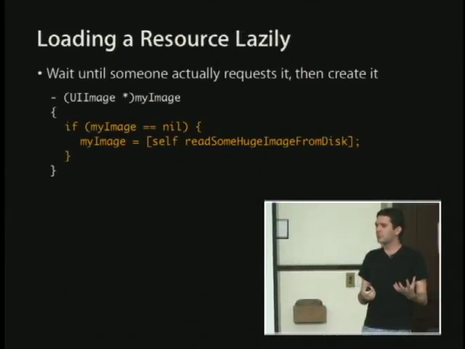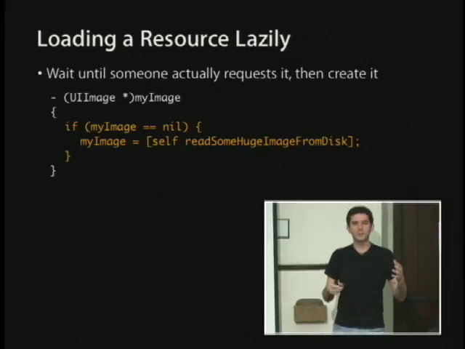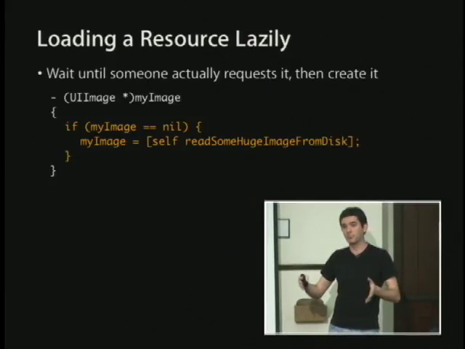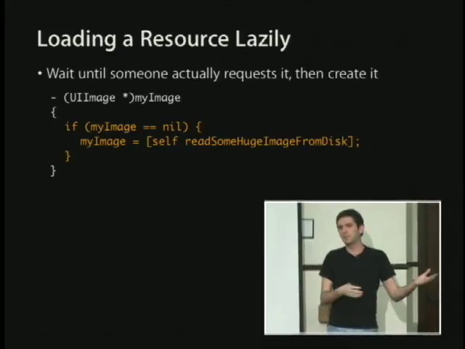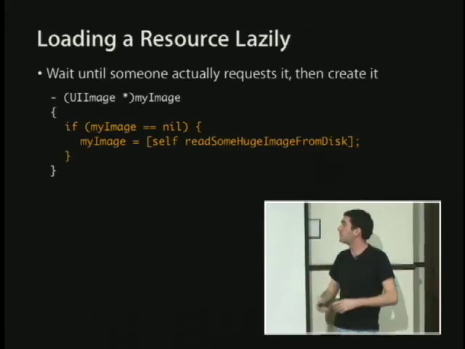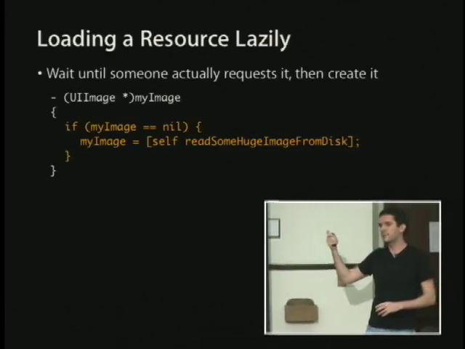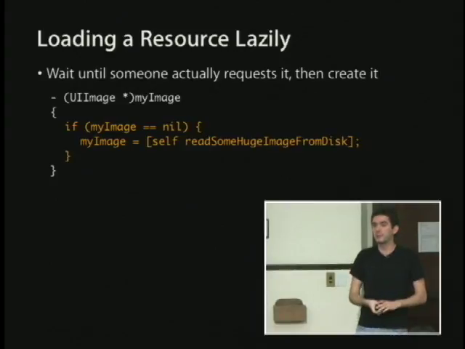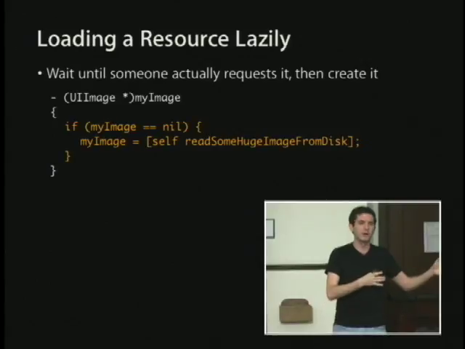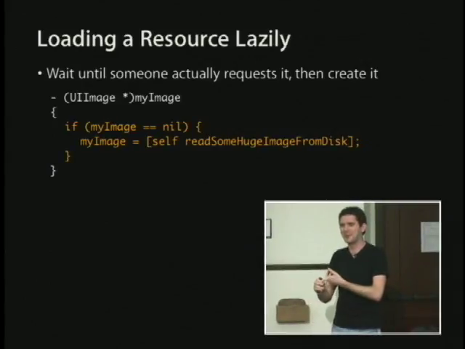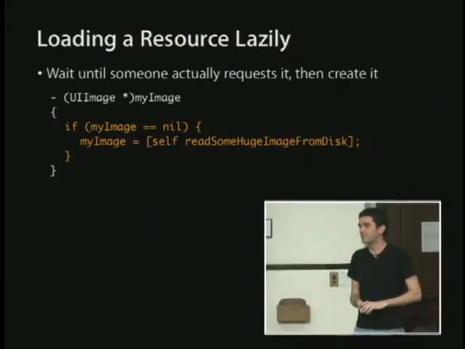So if we have an accessor on our object for myImage, maybe we'll have an ivar called myImage on our object. And then when some other code accesses that ivar through the accessor, this is probably a property, and since we don't have a setter, maybe it's @property readonly UIImage myImage. We can implement our own accessor, and in that, check to see if myImage is nil, which it will be because all ivars are nil by default. We talked about that early on. If you forgot, we did talk about it. Every ivar in your class is initialized to nil, so that's pretty convenient for things like this.